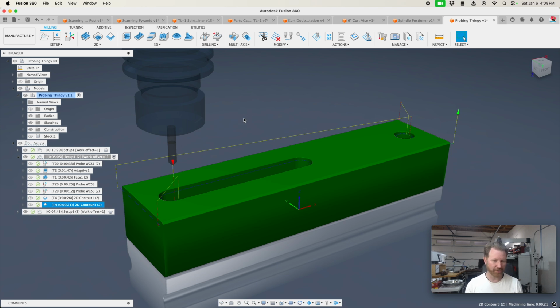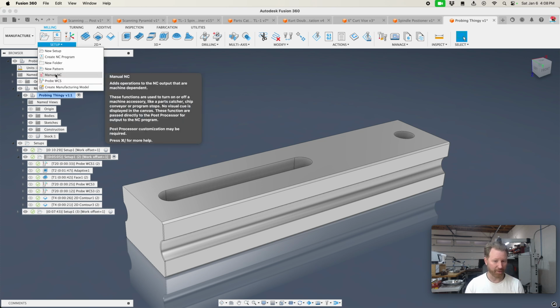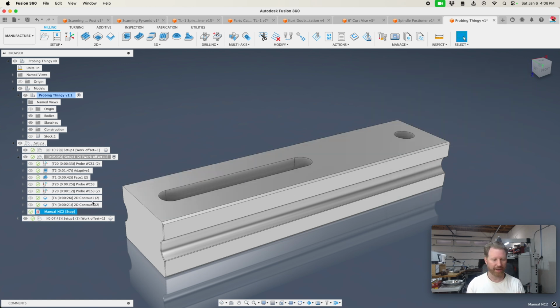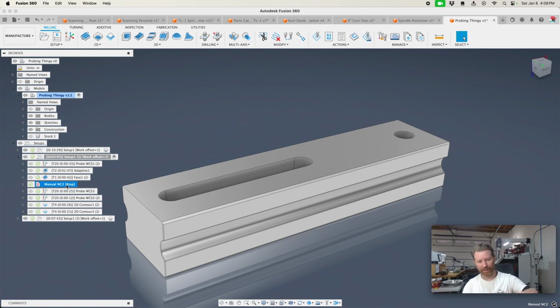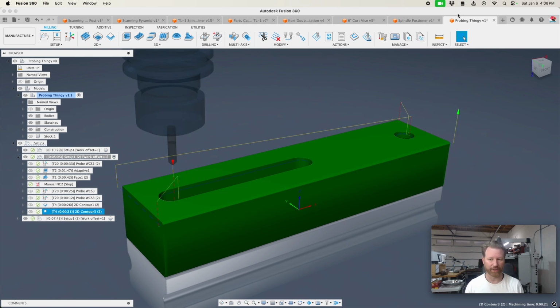And so one thing you can do, a simple fix to make sure that you've got an opportunity to verify that, is you can go to setup and then go to manual NC. You don't want a comment, you want an M0 stop, okay, and then you just drag that up right after that face mill. So he's going to come out and face him. That tool is going to come up to whatever that clearance level is. You can look in there and then see if he left any chips, blast it off if need be, and then you can probe, and then do all your finishing operations.